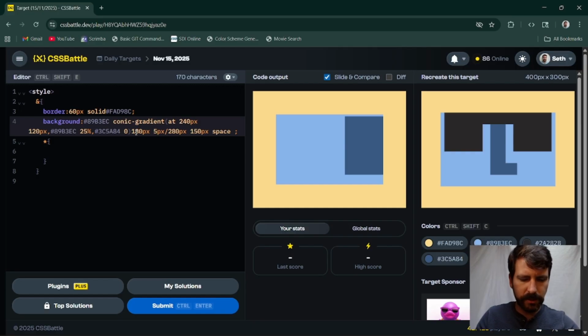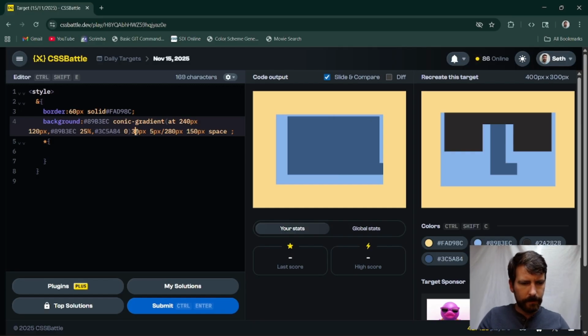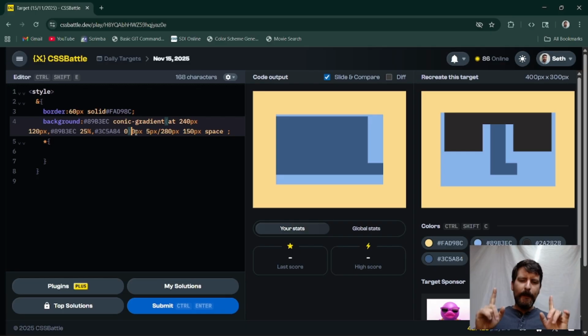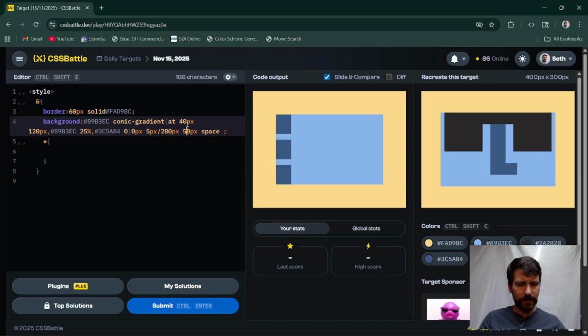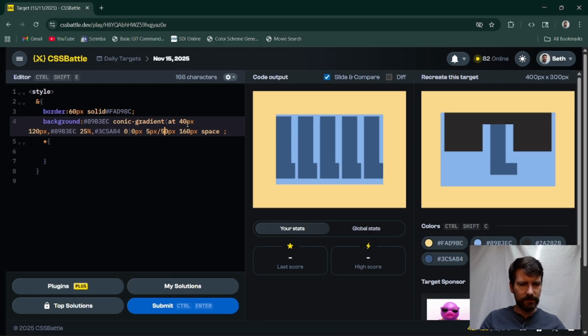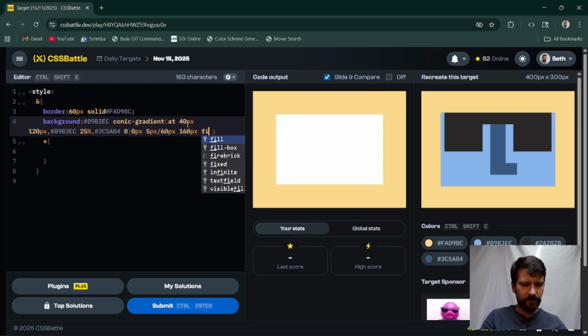I think I'm actually starting to understand this. Let's put this back to 0. Yeah, okay. I do have this completely backwards. And it's this right here. We need to make that image. And then we don't want our width to be like that. We want it, no, 150 is fine. 160 is fine. We want it to be 50, 60. And instead of space, let's say fixed.